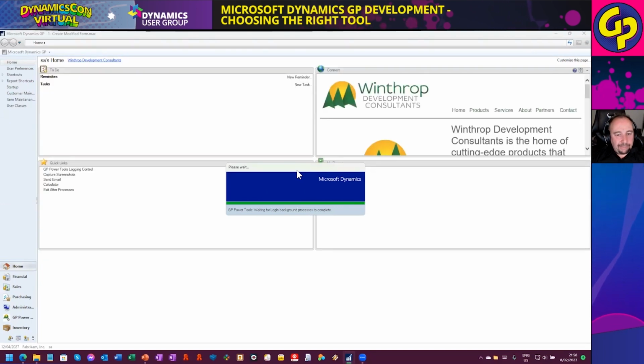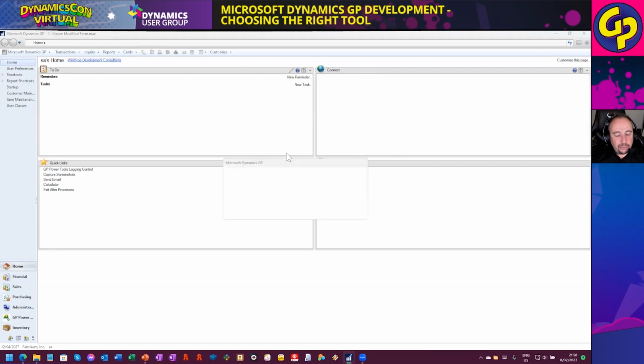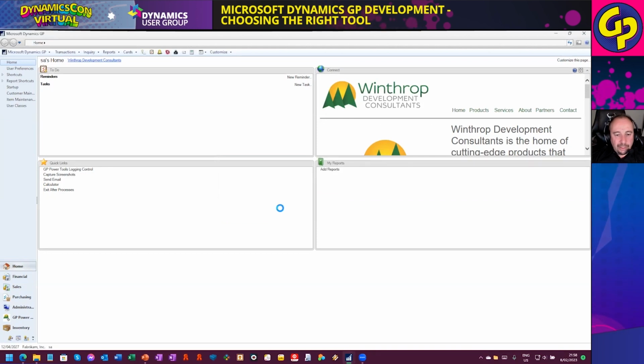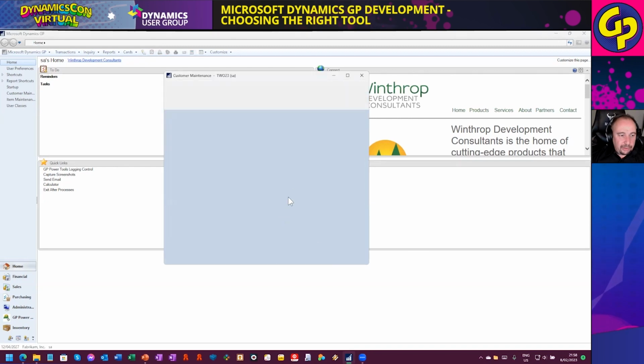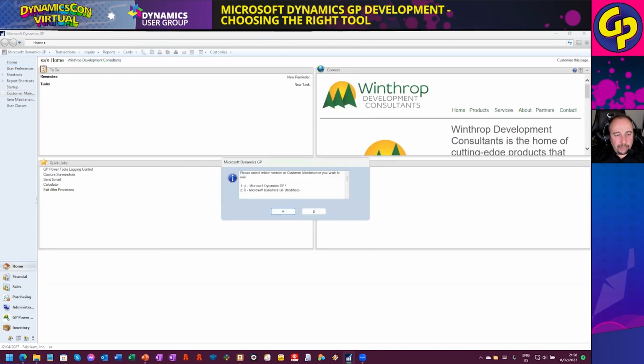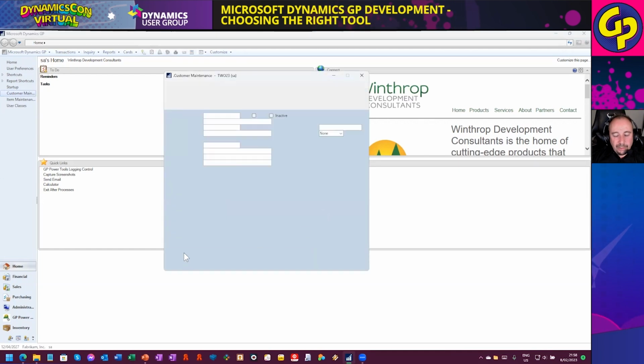And that is because I haven't changed security to show that window. So to change security, I can just do that in the option to change the alternate and modified reports. What I am going to do is show you what the original window looks like. Now, I'm actually leveraging the ability of GP Power Tools to allow me to select which window. So rather than changing security, I'm just going to say open up the modified window, and now you can see I have the reason for change field on here.